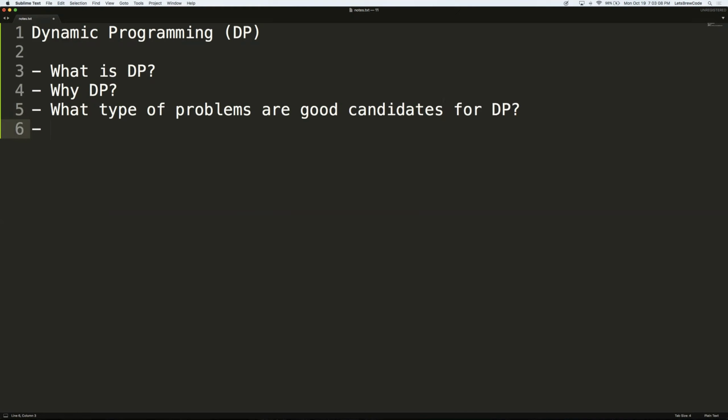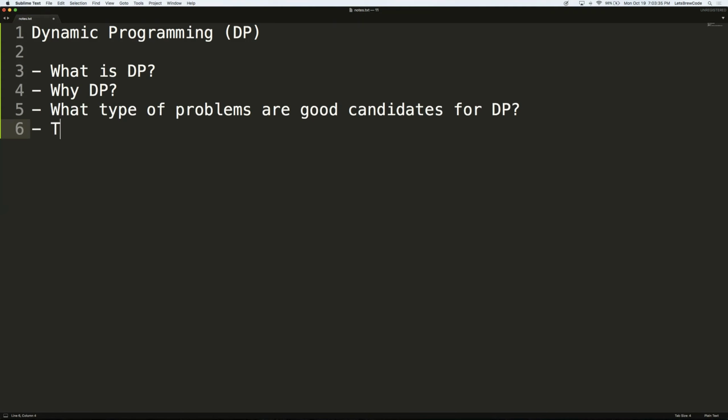At the end of this talk, I hope that everybody is able to understand the different patterns with which we approach a DP problem, and then you're able to apply those patterns to solve the problem. And you're able to recognize that a particular problem can be solved using DP. There are some technical terms that will be involved. As I said, I will cover them when I move forward in the course.